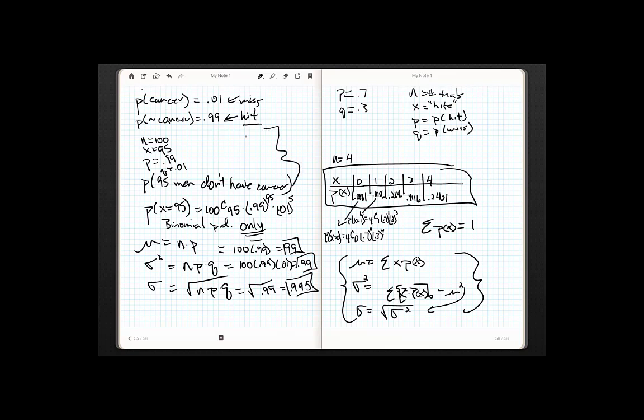So that's the mean, the variance, and the standard deviation for this one, given, and remember, these can't change. This is specific only to the probability distribution that is created by this setting. It doesn't have anything to do with my Big Mac problem. It only has to do with my problem where I have 100 people, I give them 100 different blood tests, and then I look at how many of them end up without cancer. This is what I get. Now, remember, mean, variance, standard deviation, brick and mortar. It's very important that we know how to find these means and standard deviations in particular, although variance is very important as well.